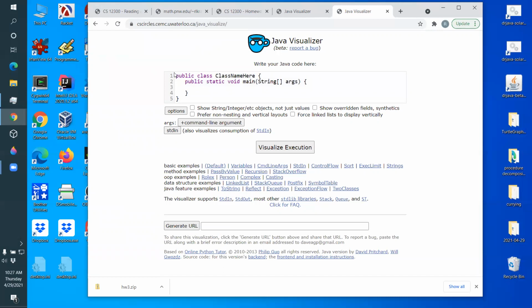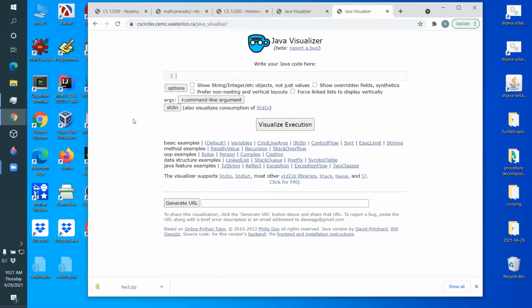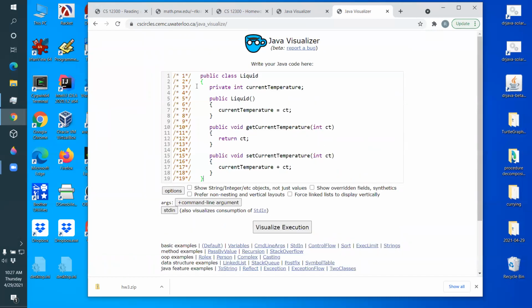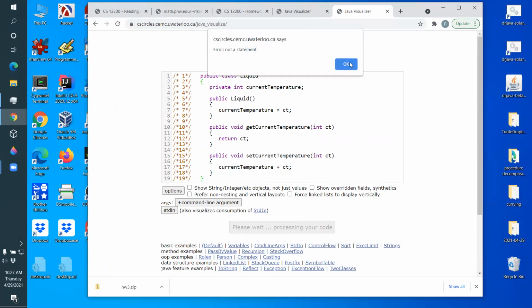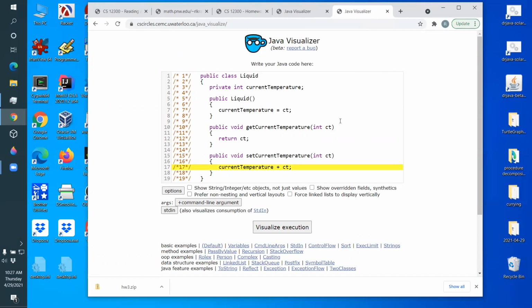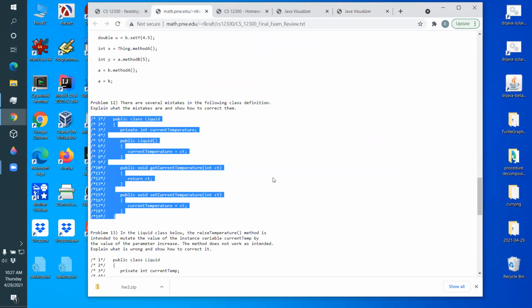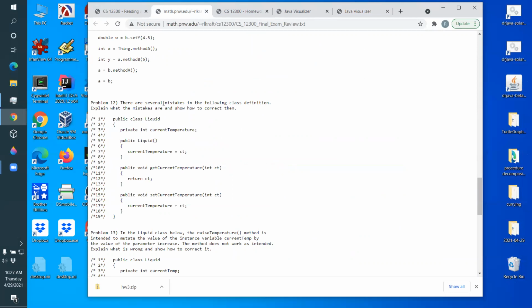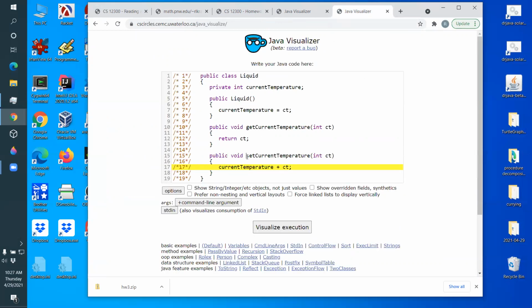Let's see, what was the question here? Oh, there are several mistakes. So let's just go through the code and read through it. Now, the compiler will find the mistakes for us, and let's just explain them.